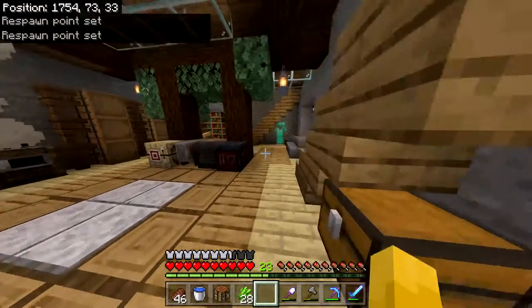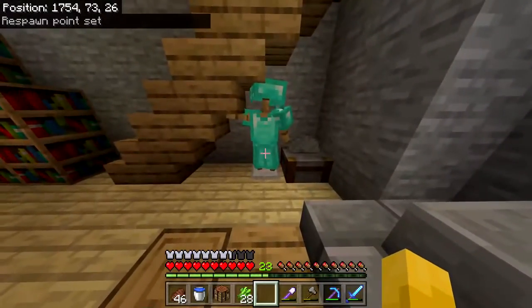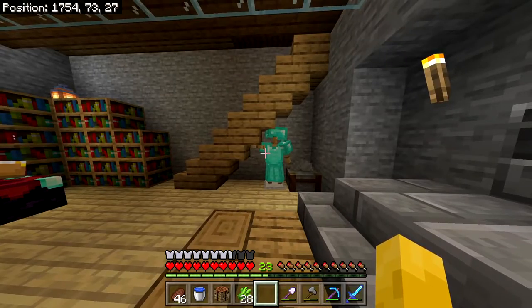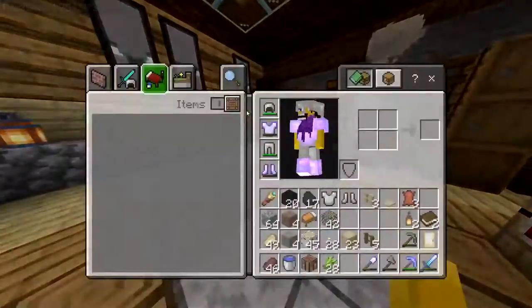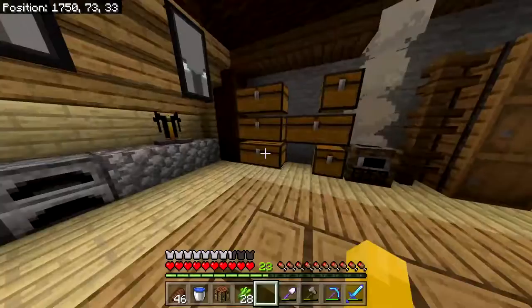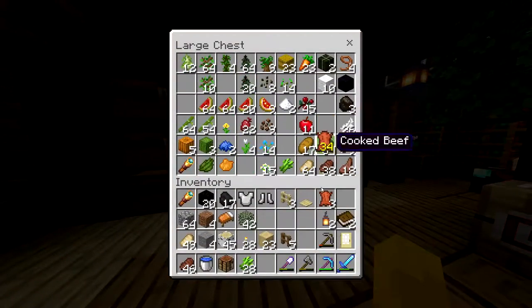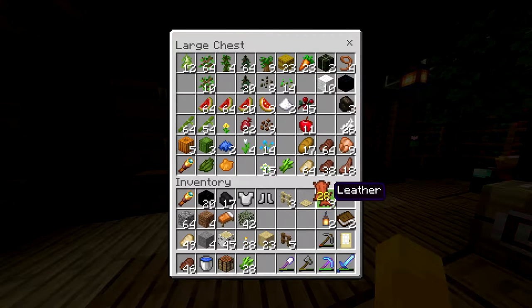So here's where all my diamonds went. The man holding up the stairs. And I made like 3 pickaxes. Paper, books, I need leather. We have a little bit. We're not gonna be able to make a ton. Let's just take all the wool with us. We're gonna have to make another red bed though.